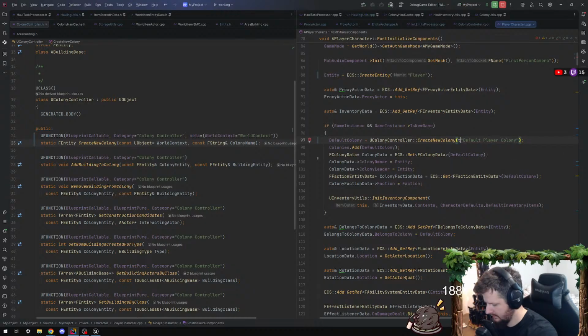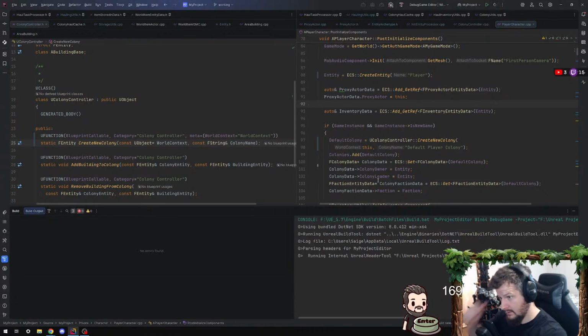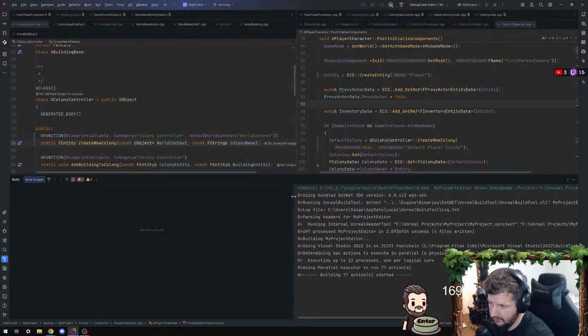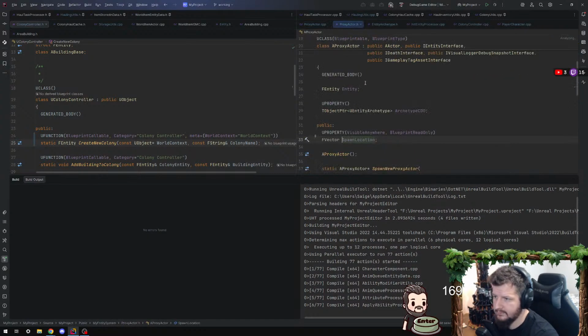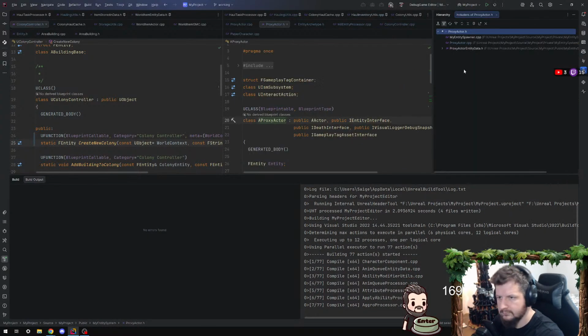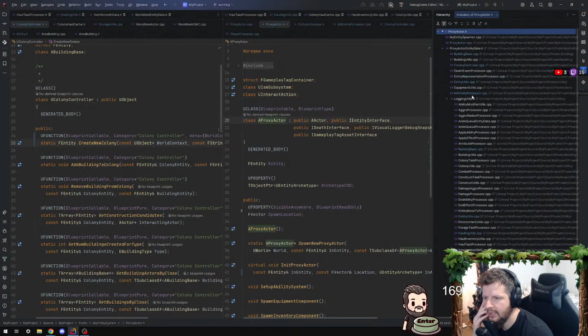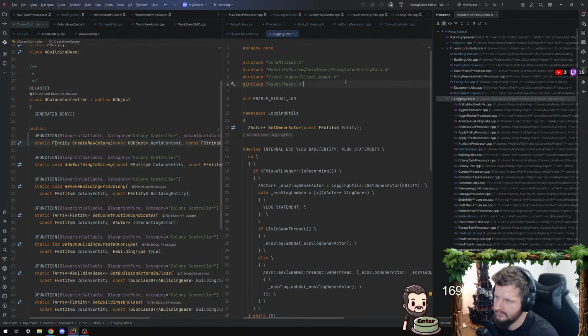Okay, so in here we can just use this. I think there's going to be some places in blueprints that we will need to update now. But after that, the proxy actor is a bad one, huh? Anyways, after it's imported into the logging utils header file. Is that necessary?